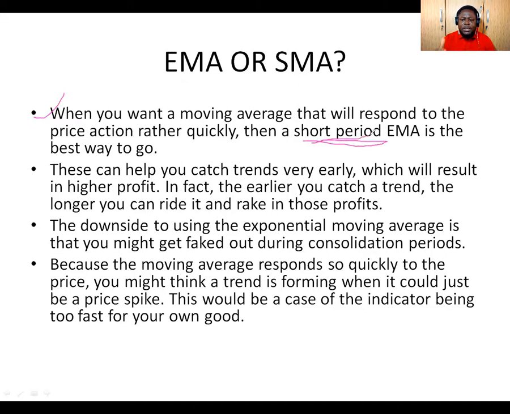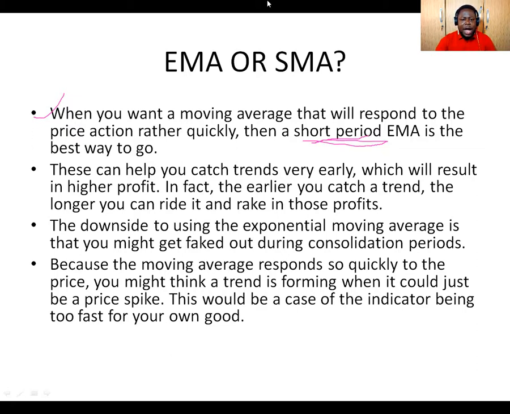When we say short period EMA, we are talking about EMAs with smaller figures. When we say a long EMA or a long moving average, it means a moving average with high figures like 100, 200, 50. Short moving averages are moving averages with shorter or smaller periods, so 5, 10, 15, 20 in that order. So the bigger the number, the longer the moving average. The smaller the number, the shorter the moving average. Do you understand these terms?